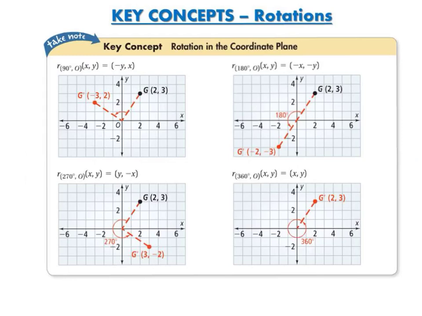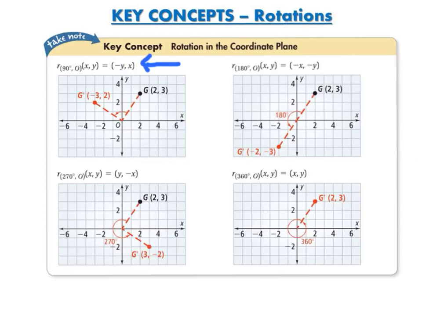All right, so here are your rules. If you are moving a shape or an image 90 degrees, you write down the points of the pre-image or the image. You take your X and Y values. The after image would be your new X value would be the opposite of your Y value, and your new Y value would be your X value.